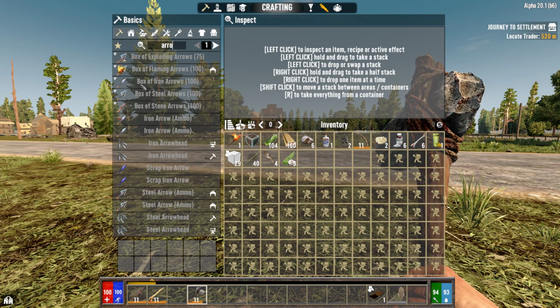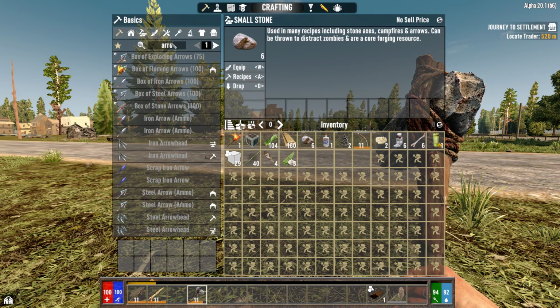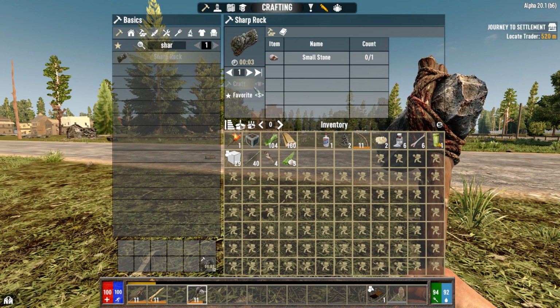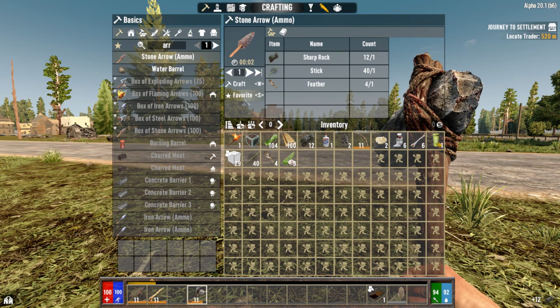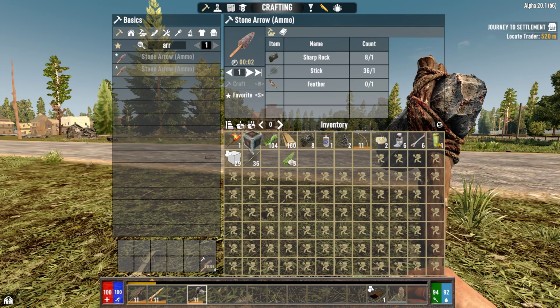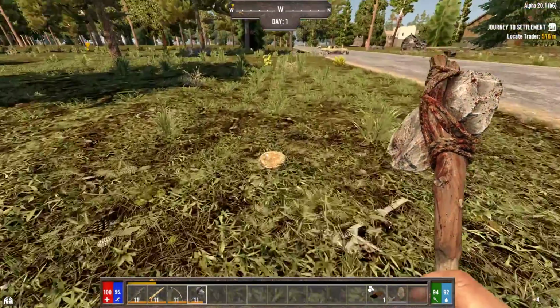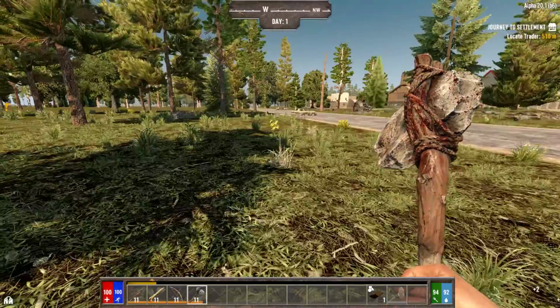Where's my stone arrow? Why is this weird? What, I did make sharp rocks? I swear I made sharp rocks. Damn. There we go. Make that favorite for now. We won't have many of them, but, you know, as we find some feathers, we'll have more. There's some more.